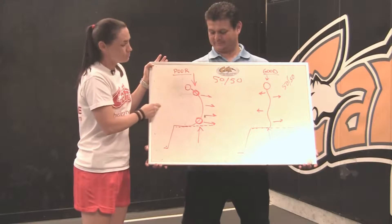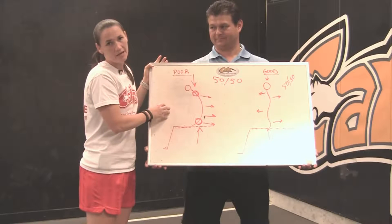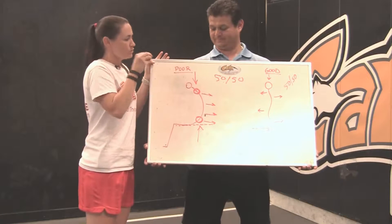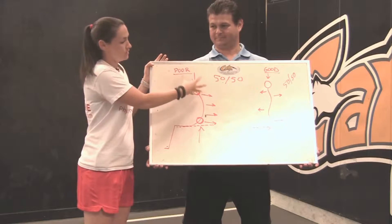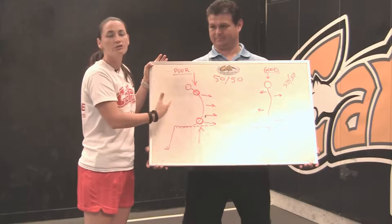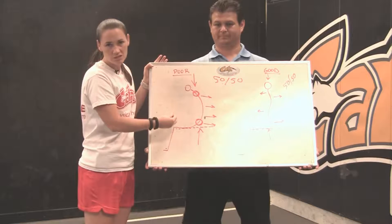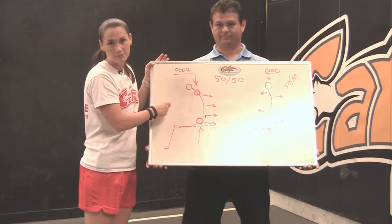Then what do you go do — bench press? We've been working on loosening up the pecs, getting the front of the body open. So don't go create a very strong pec region just to perpetuate this forward posture. You want to start doing more rows and things that influence the back and move into extension — something opposite of this position that we live in 80% of the time.